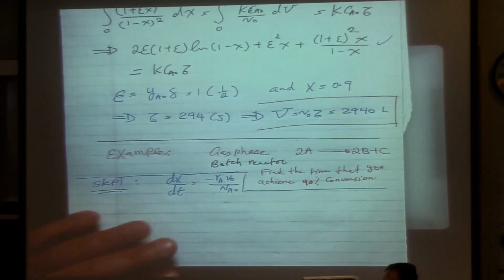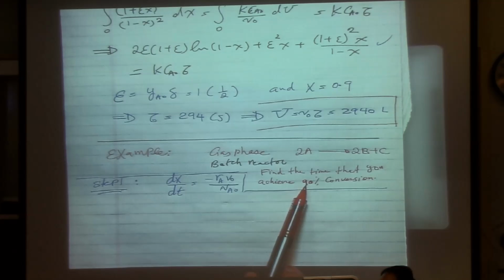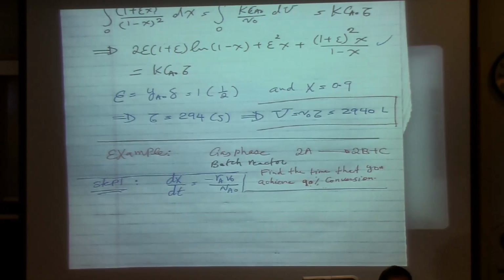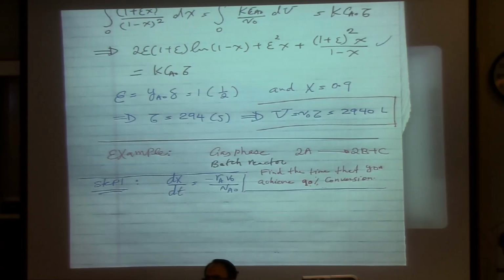You want to find the time in a batch reactor, where this gas phase reaction is taking place, at which 90% conversion is reached. As you know, the time is changing; it is not a steady state condition in the batch reactor. So you have your reactants in a vessel, and you let the time pass by. The reaction takes place, and as time passes, your conversion increases. Do you have the highest rate at the beginning, at the middle, or at the end?